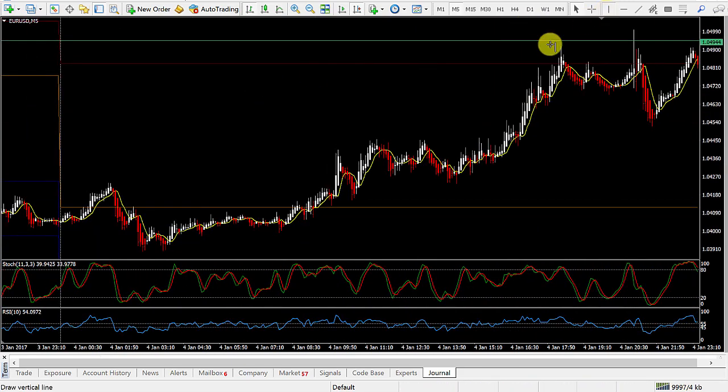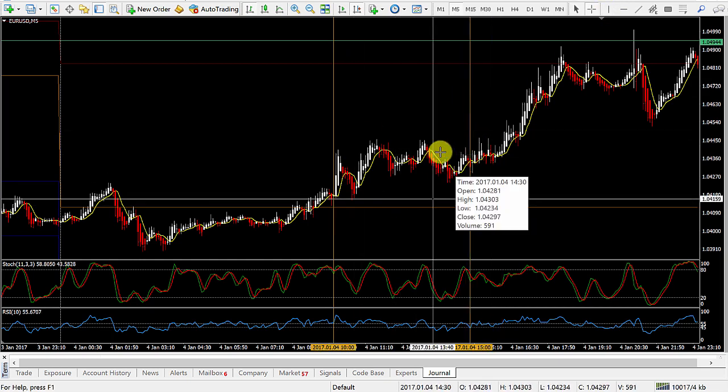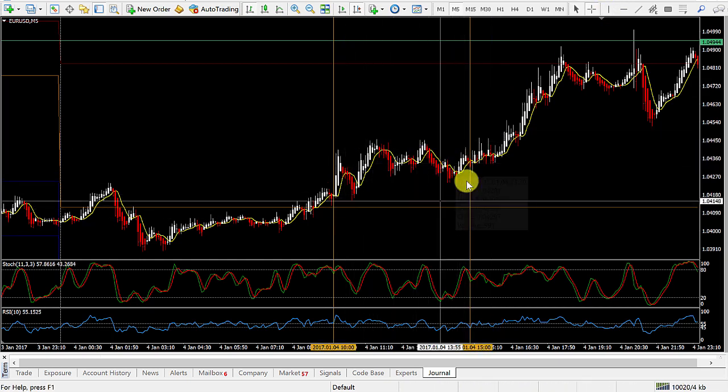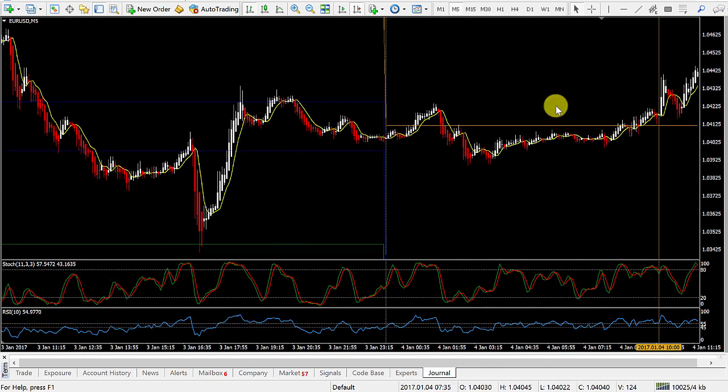The same we do here. Take a look at 10 a.m. You can see exactly at 10 a.m. we got the largest candle of the day so far. So this was another liquid opening. There is only consolidation during the London session, and then at 3 when London comes in, the trend continues.